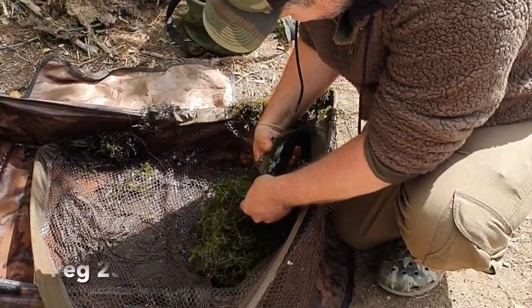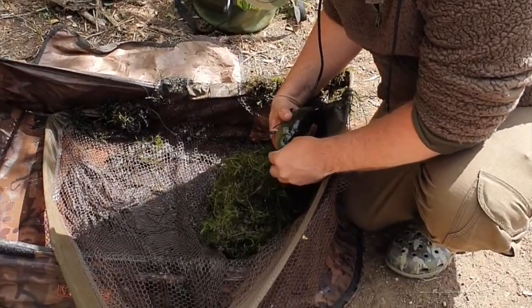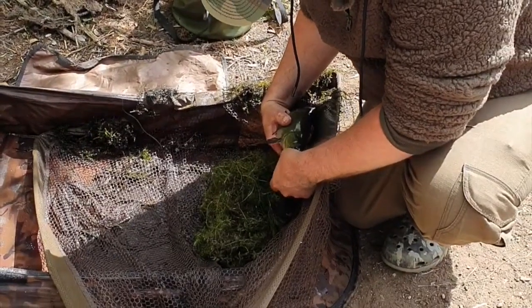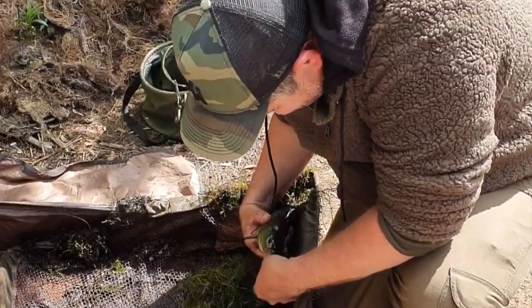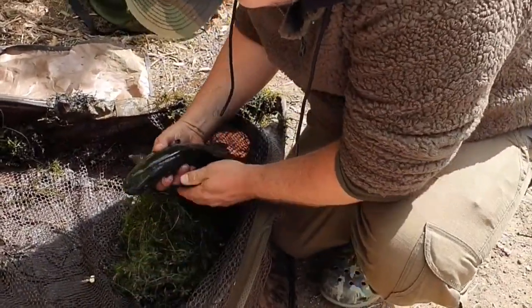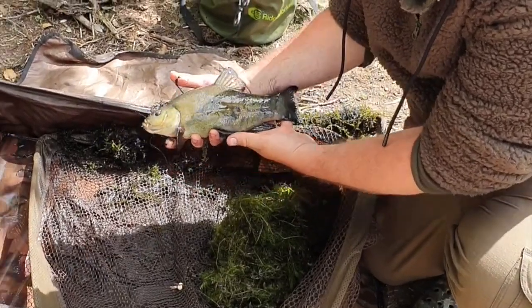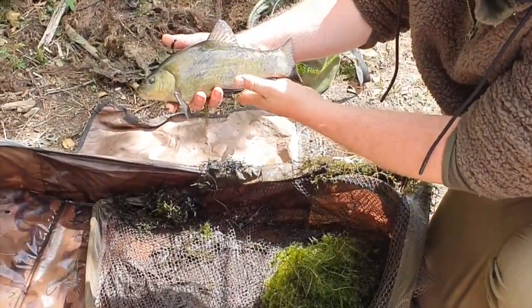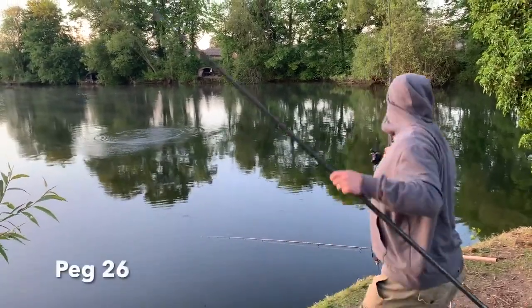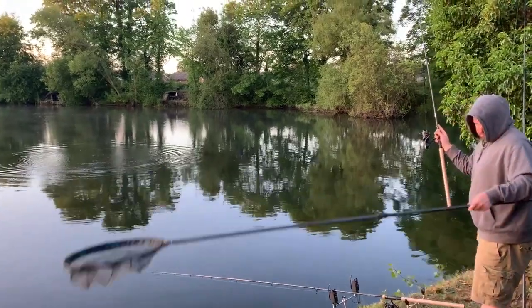So Paul's just pulled his rod in to find a little baby, probably one of the new ones. That was the smallest fish at the competition. He still wouldn't be winning it. I think there's been one slightly smaller than that. Got a few battle wounds on there, hasn't he? Maybe a pike. Anthony's into his fourth of the session, by the look of it.